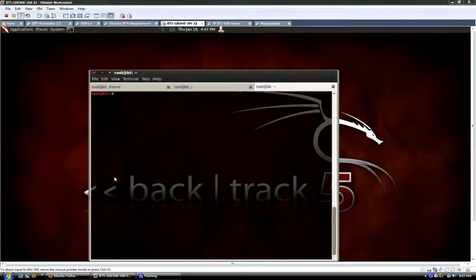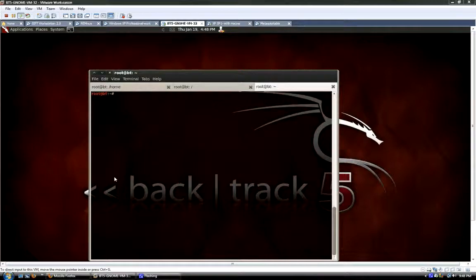Hey guys, today I'm going to show you how to create a database in Metasploit. So when would you do this? You would do this when you start having more than a couple of hosts to be scanning, or you have a lot of services that you need to go through. It's just an easier way of having data and getting it to be easily accessed and parsed rather than having it in different text documents and things like that. It also makes it easier to read and easier to show other people.